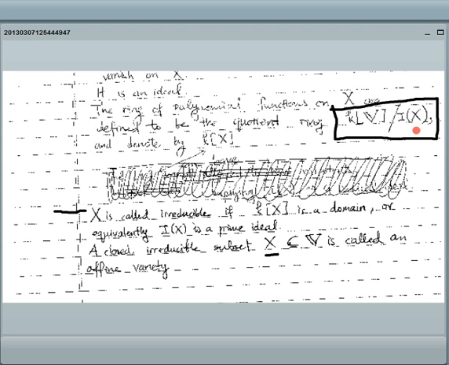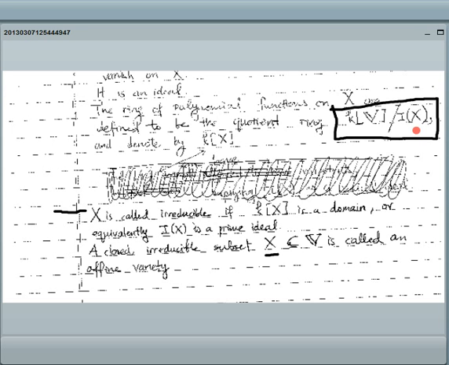Once you define the Zariski topology, it means that since your basic sets are the closed sets, basically your basic sets are even varieties, right? We can define a topology either by producing open sets, or alternatively by giving the closed sets. So I'm declaring a set to be closed if it comes from a bunch of polynomials, and those polynomials vanish on that set. My closed subsets in this topology are precisely those sets that are zeros of polynomials. I don't care how many polynomials I use for defining it.